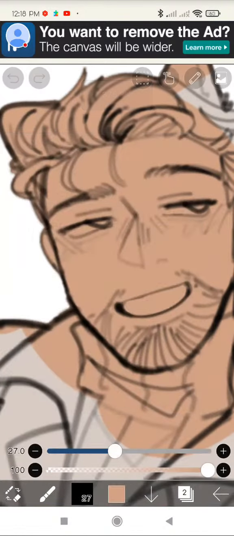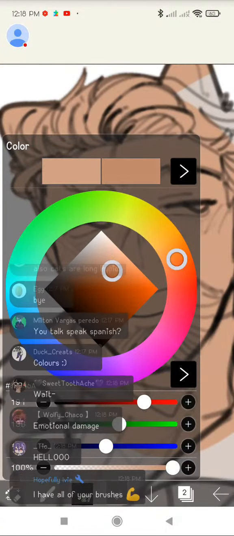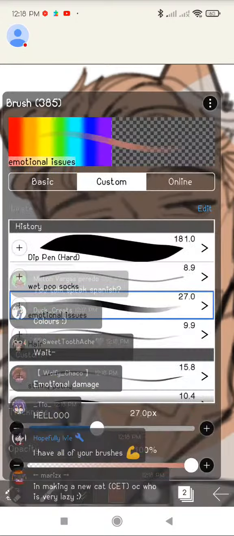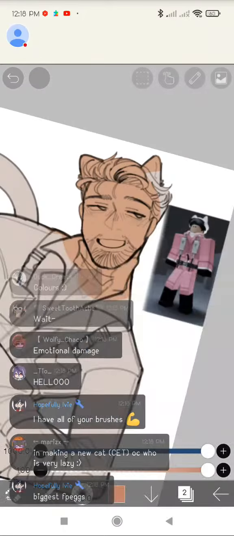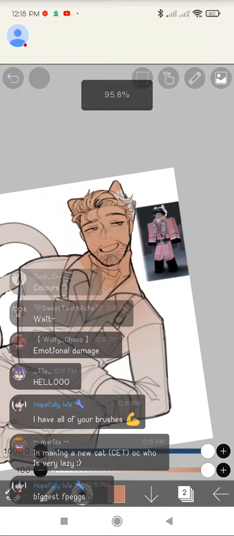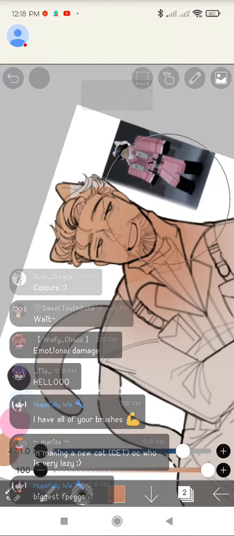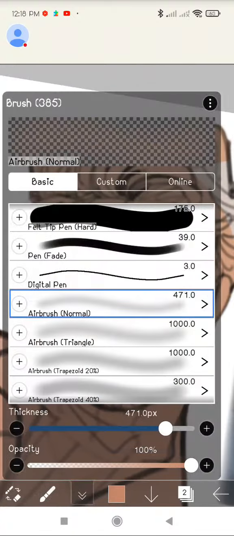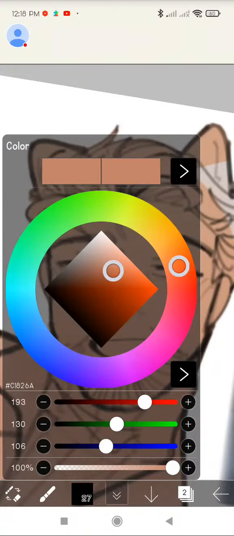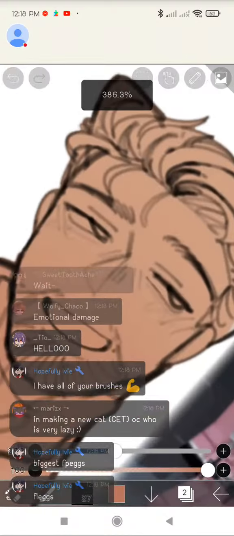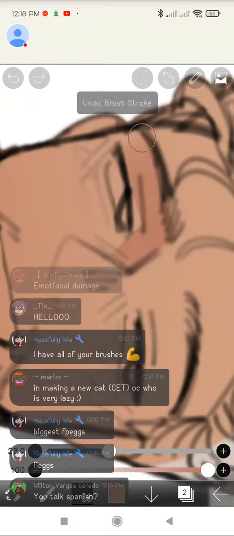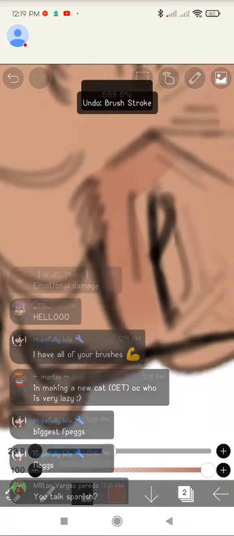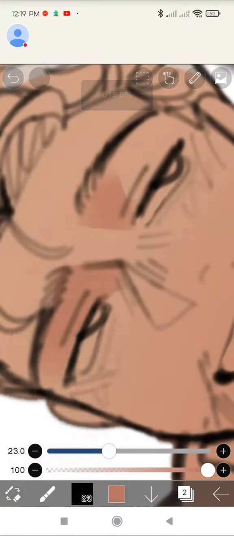Okay, for the skin, we are gonna start with the skin. Usually I go down these colors, make it very, very close, but not too close. So we're gonna add a little bit of shadowing here. So just add a shadow gradient, and that is perfect. And use emotional issues and use a darker color to shade the others. Now, usually you wanna highlight the eyebrow parts, or where the eyebrows are. So add shadows to your eyebrows.